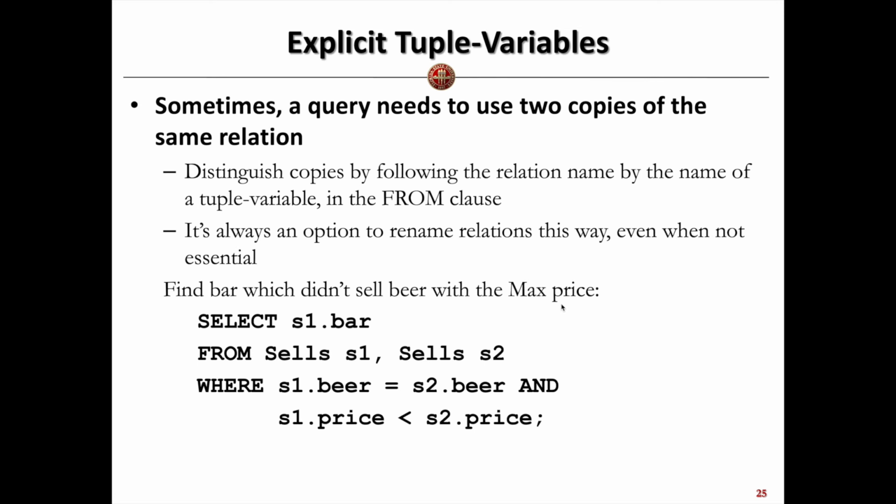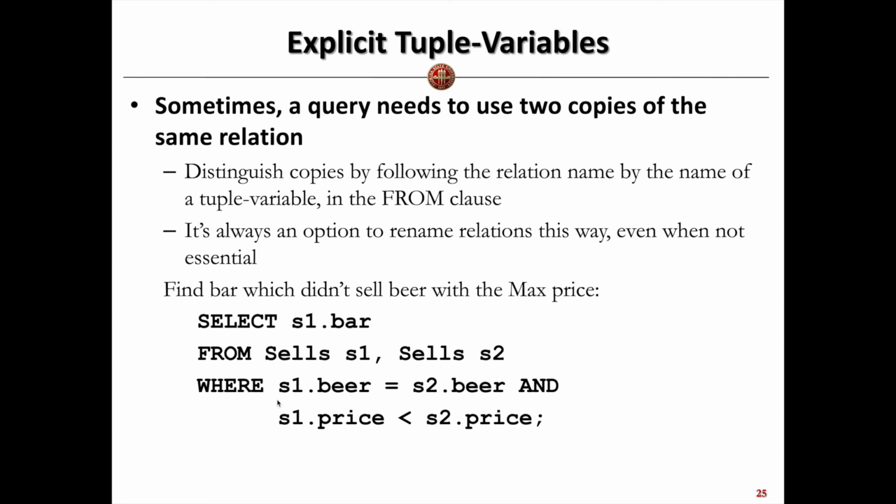Here we're working on this sales table, right? And we can answer this question with a query as select s1.bar. What is s1? S1 denotes the sales table, the copy s1. We have two copies. Besides S1, we also have sales S2. They are different copies of the same table.